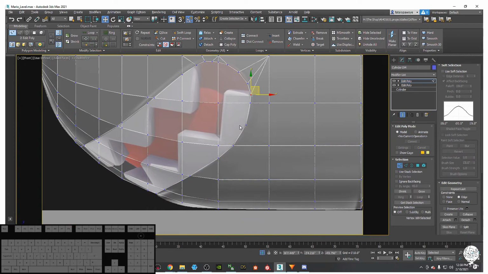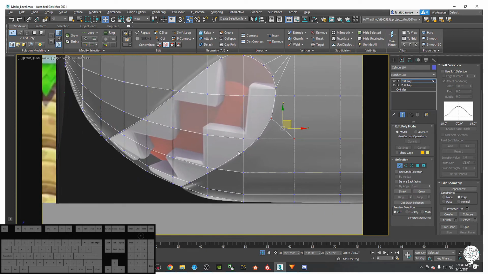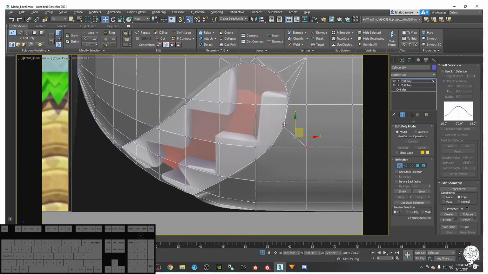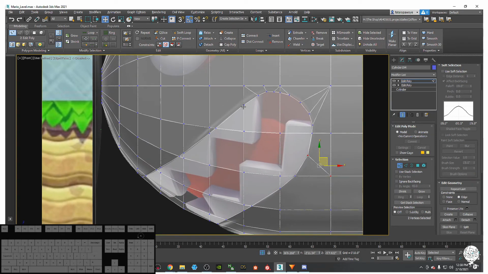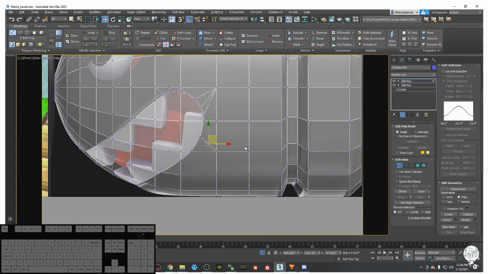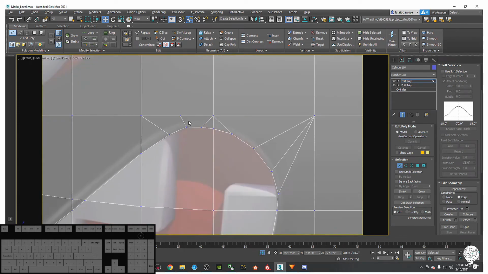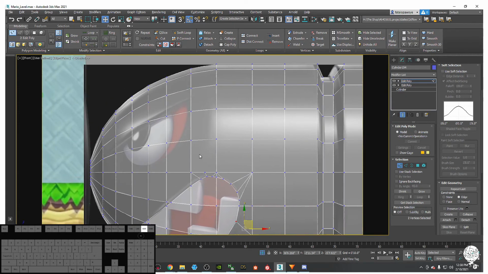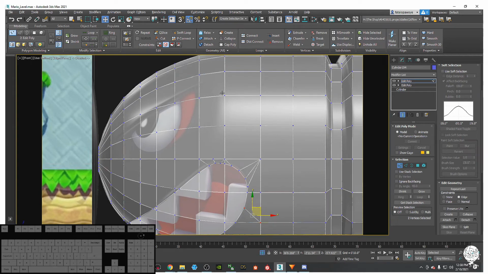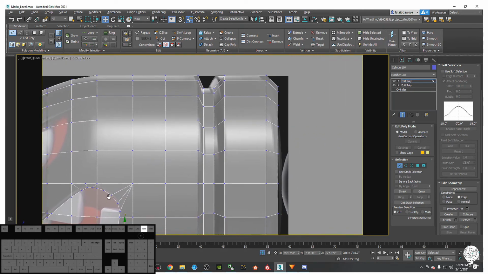Alright, so all I'm now making sure is that everything is at the very least triangulated. These guys fall on an edge, so I don't need to triangulate them anywhere. This guy didn't. He was just floating. You don't want any floating verts out there. It'll mess up what you're trying to do. It'll mess up your smoothing, your subdivision, and stuff like that. So you always have to be careful of that. Alright, the next thing we're going to want to cut in are the eyes, so we're just going to keep it rolling.